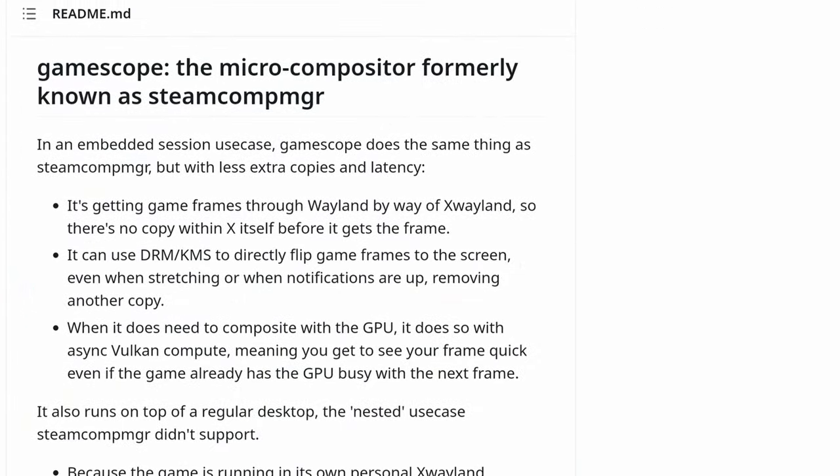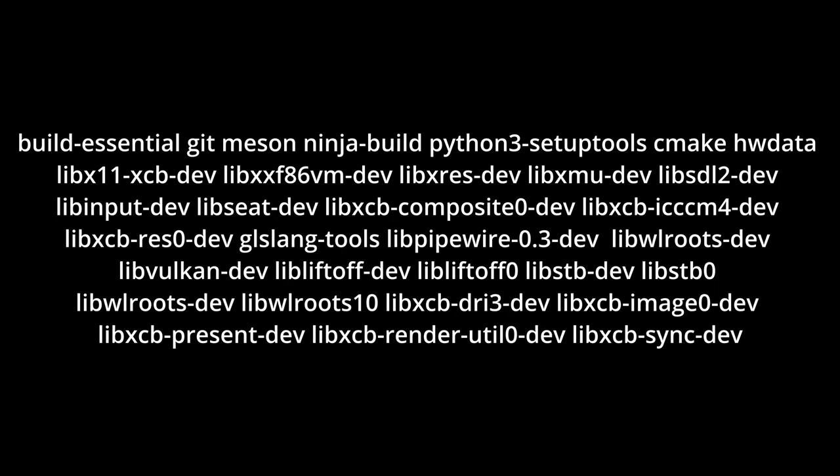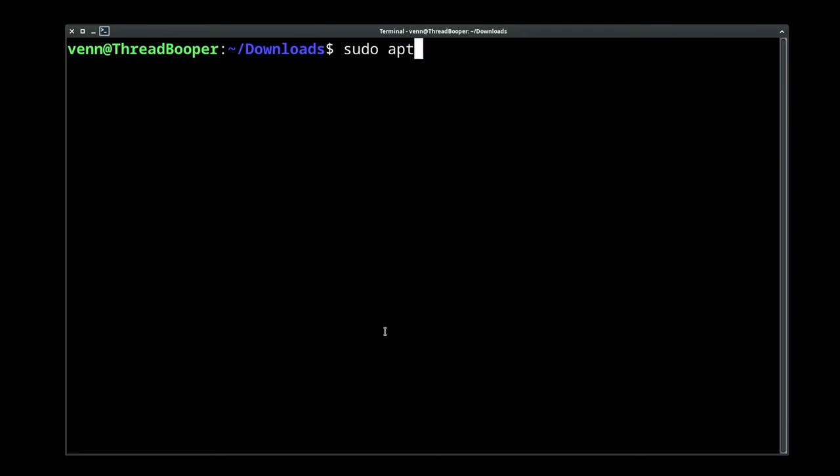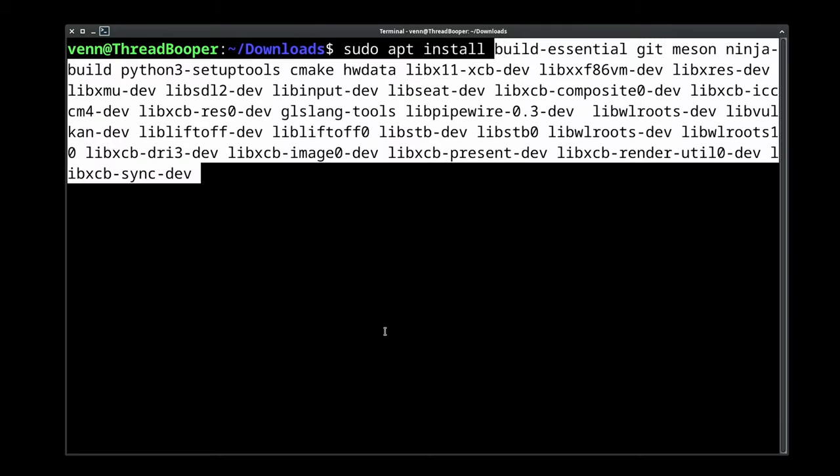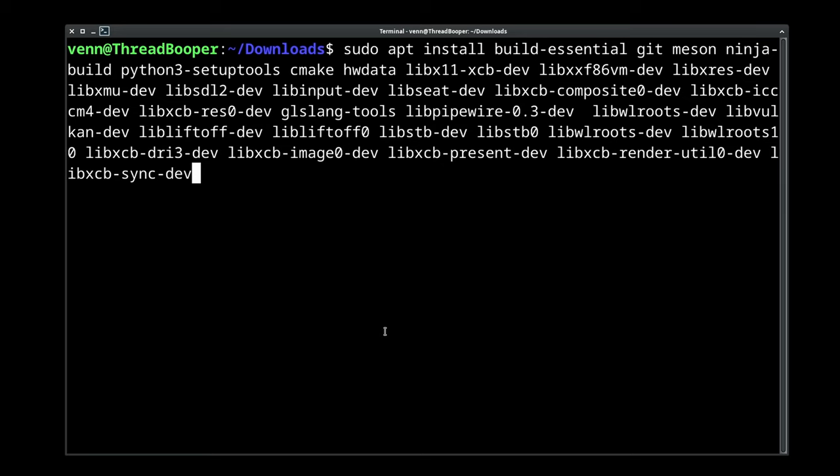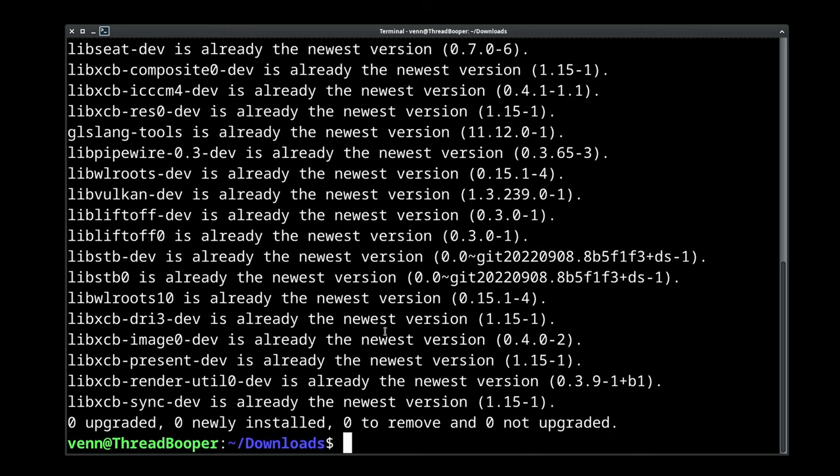But in order to do that, we're going to need dependencies. These are the packages you're going to need to build the package. Also packages. I just wanted to say package an extra time. Packages. You know the drill. If you're on a Debian-based system, it's going to be sudo apt install. Fedora's got DNF. Arch has probably got something involving haunted unicorns.